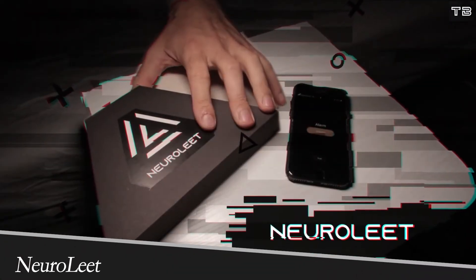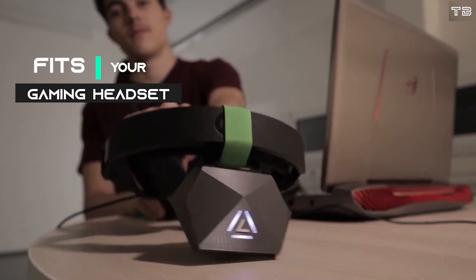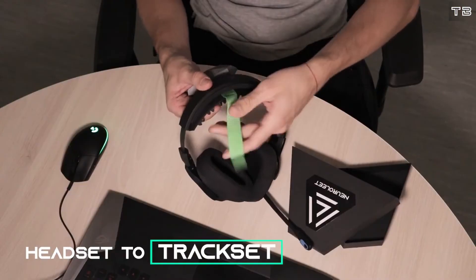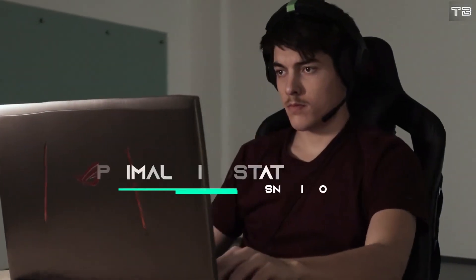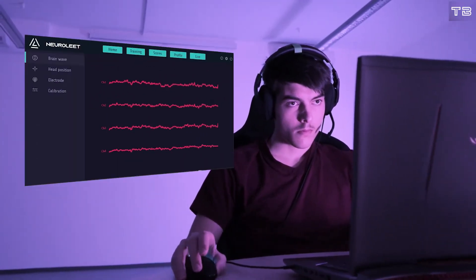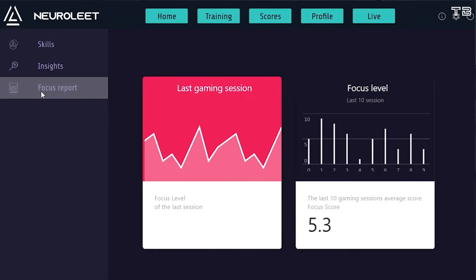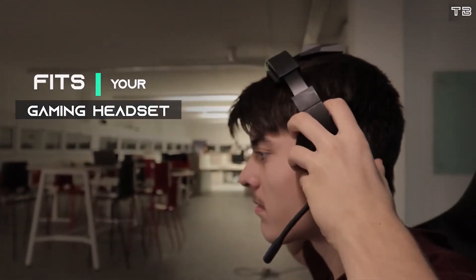Number 4 is Neurolite — an EEG brain-training wearable that tracks when you're stressed and focused, designed to help improve your gaming skills so you can perform better, focus more, and think on the spot. It provides real-time brainwave feedback through EEG, measuring brain activity via electrical signals. Gyros detect your physical state in real time while you game, and included software analyzes your brain patterns to identify mental strengths and weaknesses. Neurolite has a compact design — simply attach it to your gaming headset and you'll barely notice it's there.